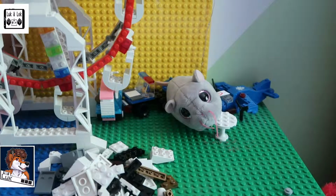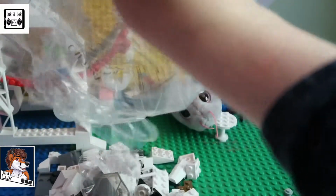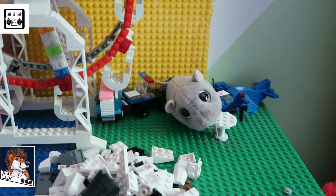I don't see why they didn't put all of the things in one plastic bag. It's a waste of plastic, really. You know how much I hate plastic packaging, and it's just one of those things, isn't it, really? Whoa, that's a lot to come out at once. Right, Galaxy Explorer. Plastic bag in a plastic bag? What is the hecking point, Wilko? Get a hold of yourselves.